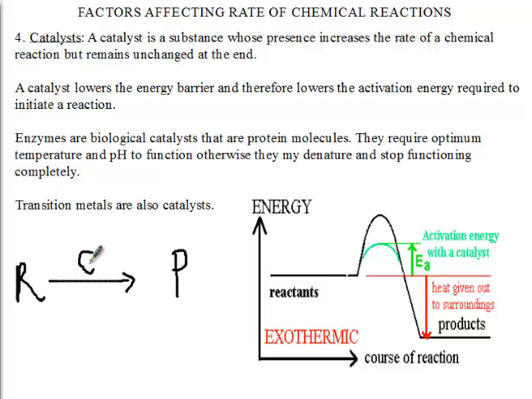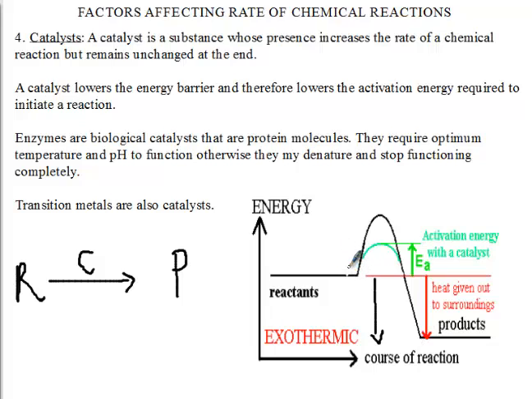Now let's see how the catalyst works. Here we see an exothermic energy diagram. The reactants have more energy than the product, but instead of the reaction going straight down, there is a certain energy that each reactant must have. Each particle of the reactant must have, which we call the activation energy. So this is the normal course of the reaction. The activation energy is high up here, and that is the normal course of the reaction.